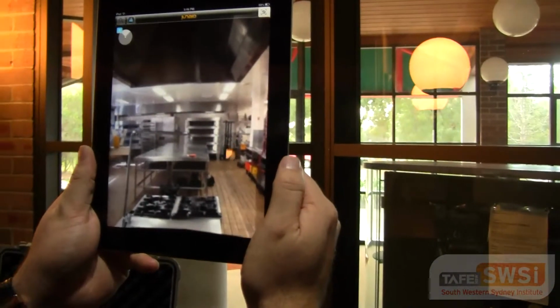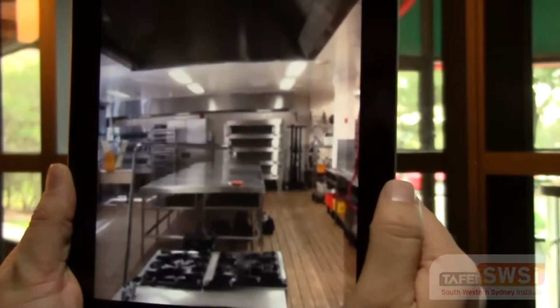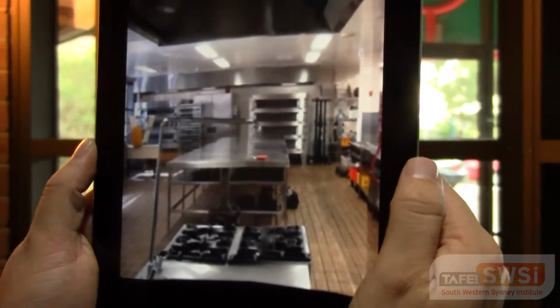So it's a really exciting feature. There's a lot of development to still go on with this panorama feature, but the opportunities are really quite endless with what we can actually do with this. But it does take a little bit of time, and along with a bit more development from the developers of this app as well. So at the moment we're looking at the beginning of the panorama of the MacArthur kitchen here at Campbelltown College.